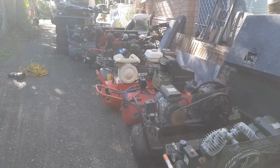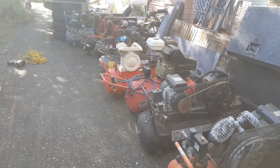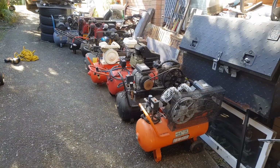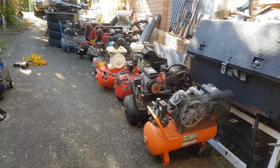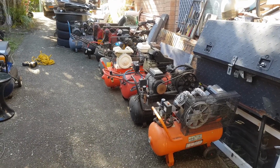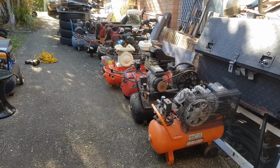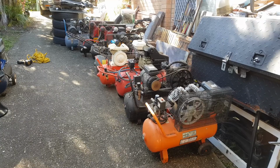And yeah, I'm going to have to order some capacitors. I mean, half of these probably just need new motor start capacitors, and they're only $15. So I don't know why people can't research this and just buy a new capacitor and stick them in rather than just chucking them. That annoys me. Then again, if they didn't, I wouldn't have them to sell. But I'd rather see stuff get fixed and used by the original owners more so. All right, so let me just set you up, guys, and we'll get into it.